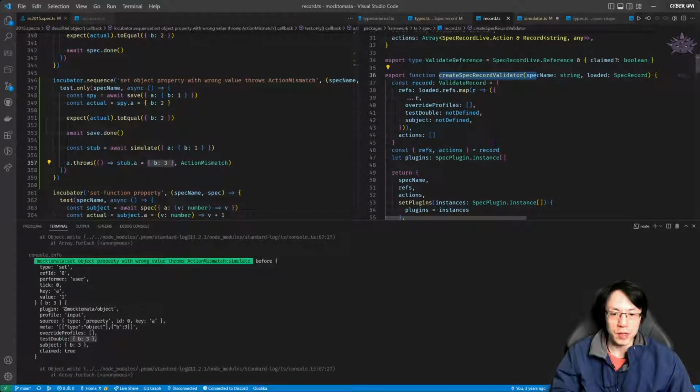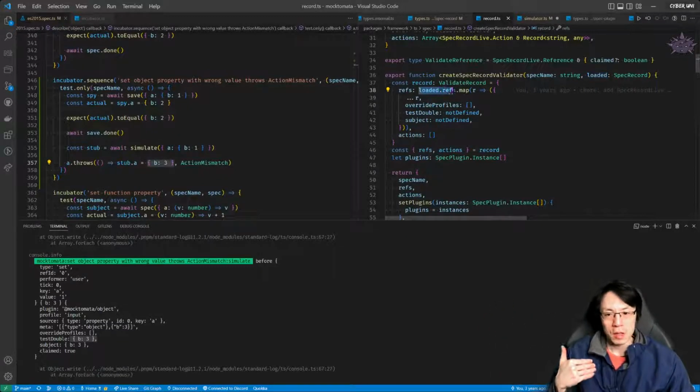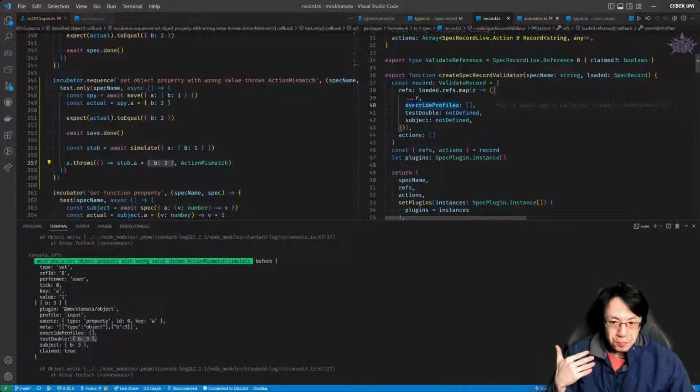It is the validator. So this is the actual stuff. This is the record that's passed in, and for each of the references I'm initializing it with some initial setup, initial properties for doing validation.